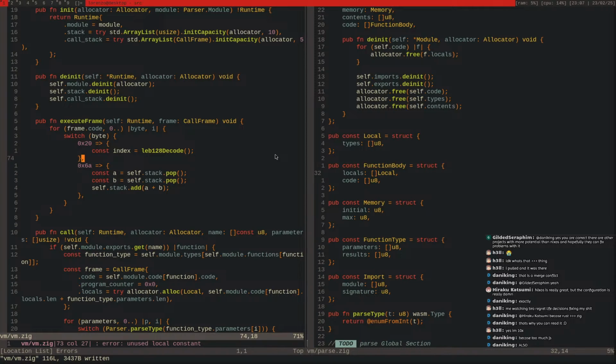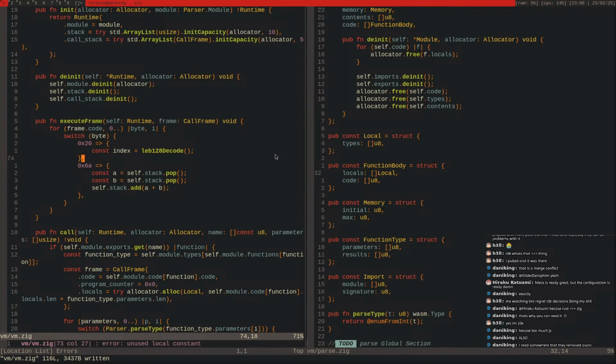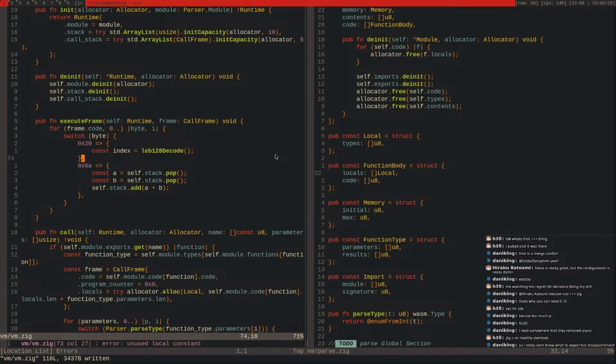It's not that JavaScript invented constant and variable as a thing. It's the same as Rust let and mut.